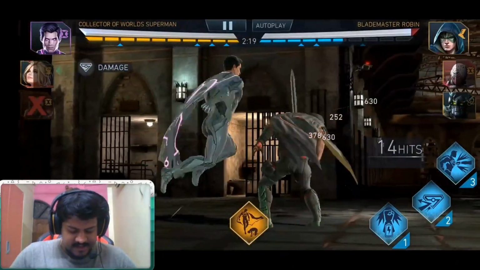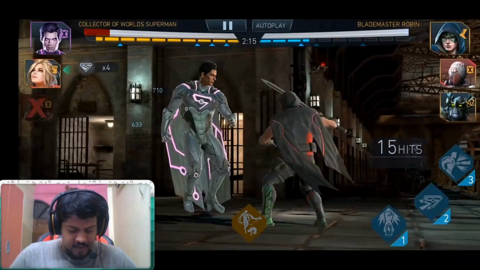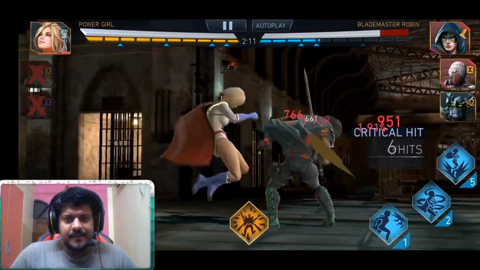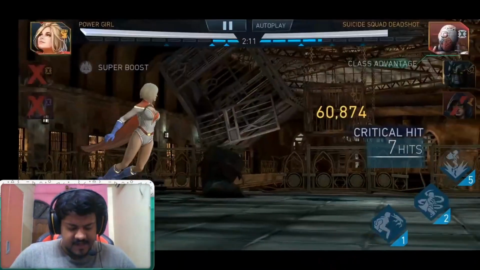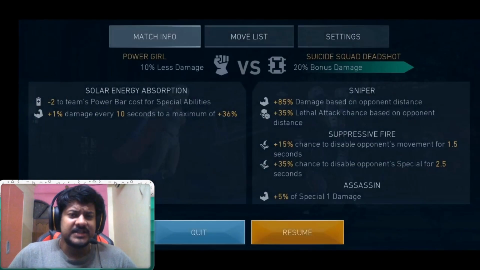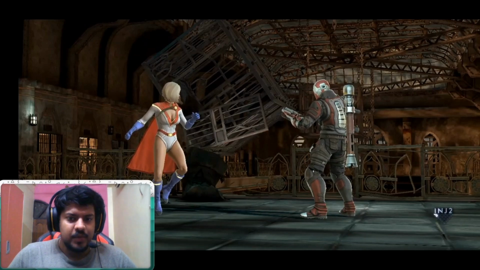Alright, you can see here the damage sign is coming up, and it's already +4. So that is how this works. Yeah, it died because it's obviously not built, so it doesn't matter. I'm gonna quit this battle, but the point is you did end up getting +4 attack stat. So that is how this particular thing works.